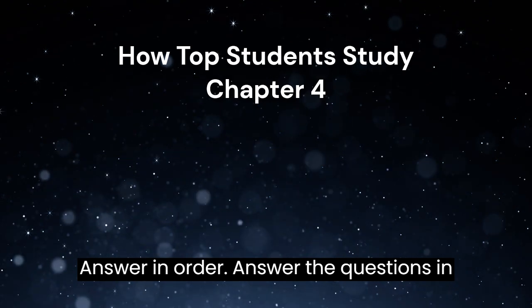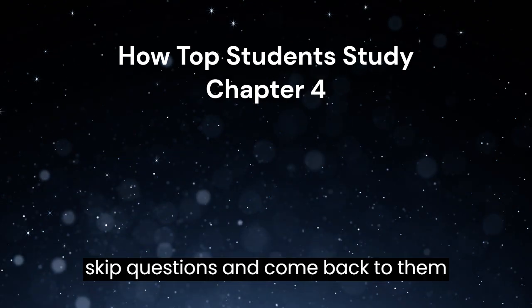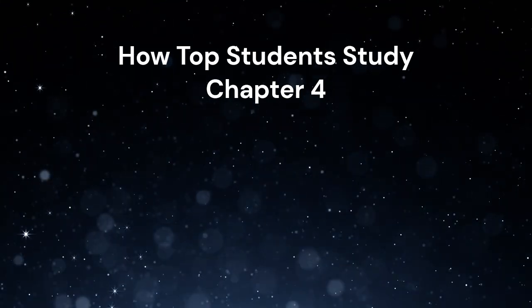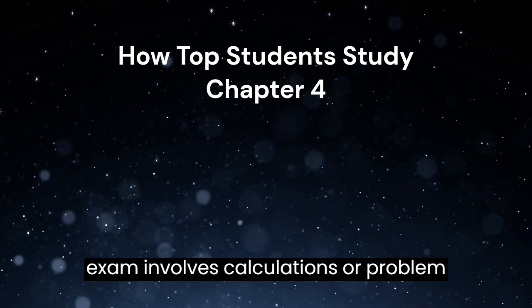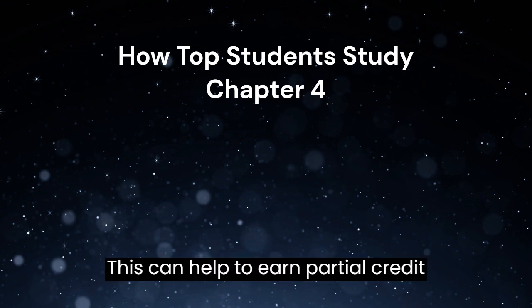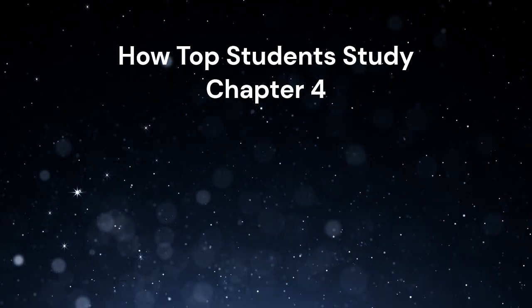Answer in order. Answer the questions in order, unless the exam allows you to skip questions and come back to them later. Show your work. If the exam involves calculations or problem solving, show your work. This can help to earn partial credit even if the final answer is incorrect.